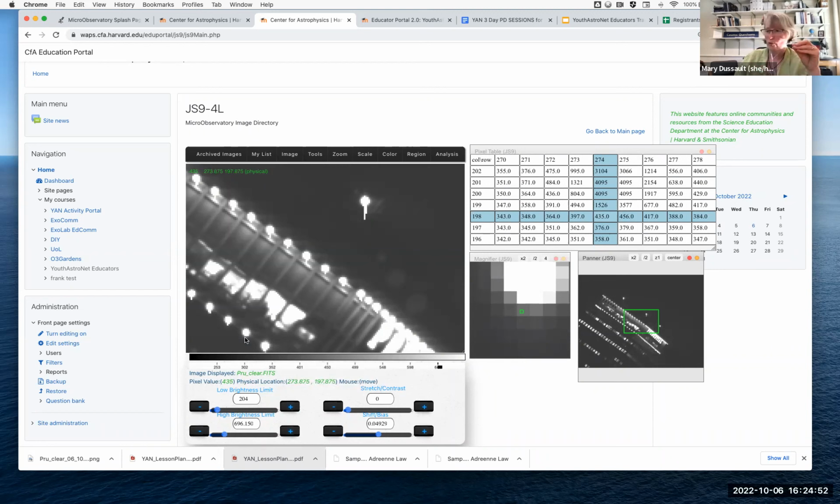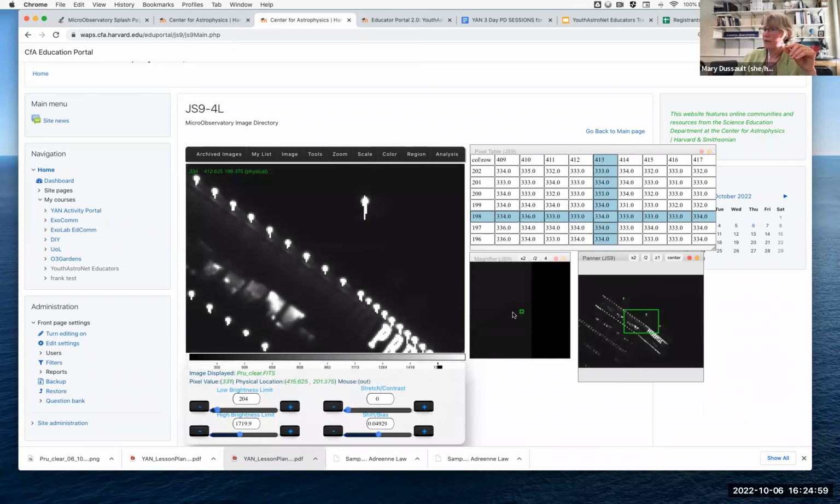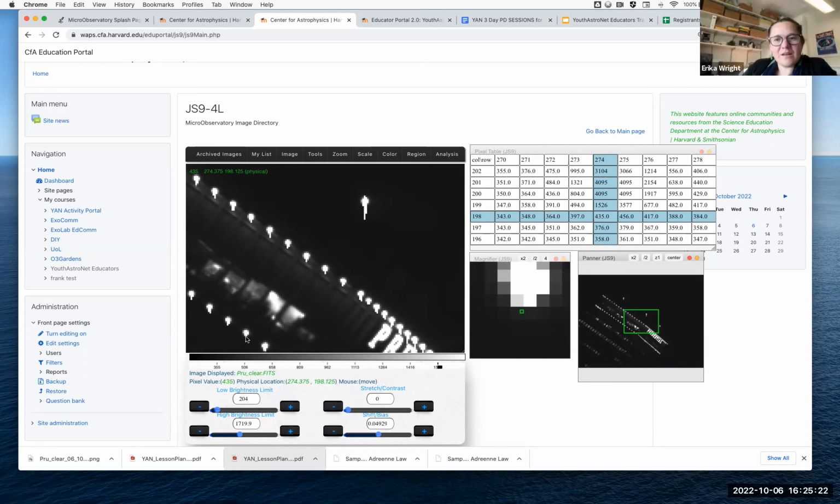Its value is 435. I'm going to go back to that same 198. Oops, lost it. Here it is, 198, and it's still 435. The data is still there. It looks different, right?